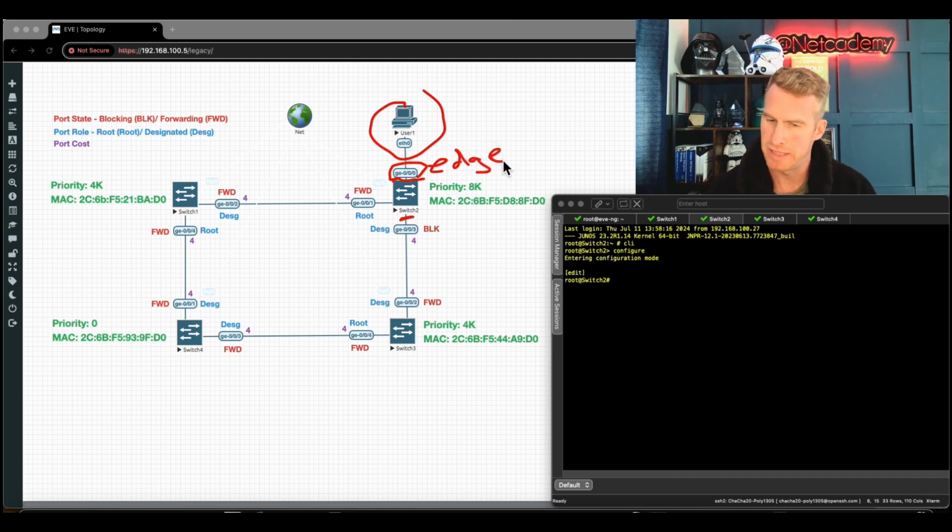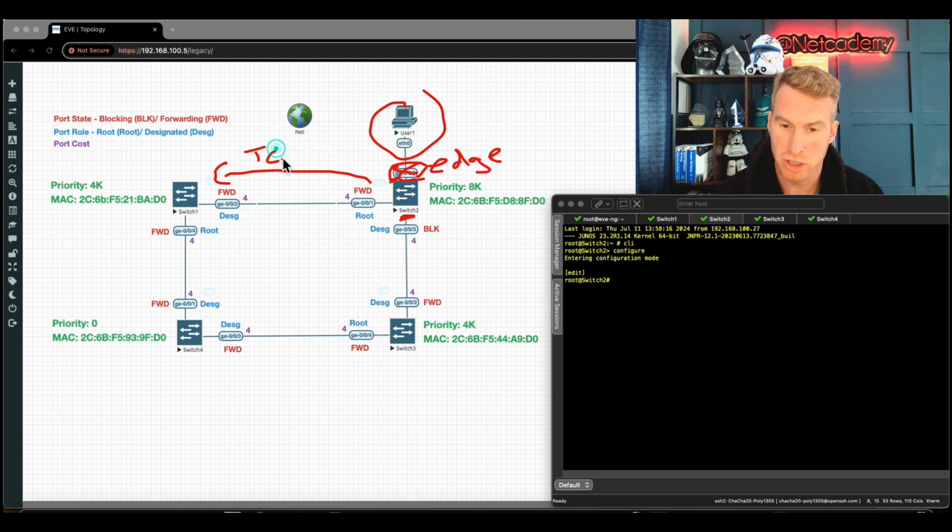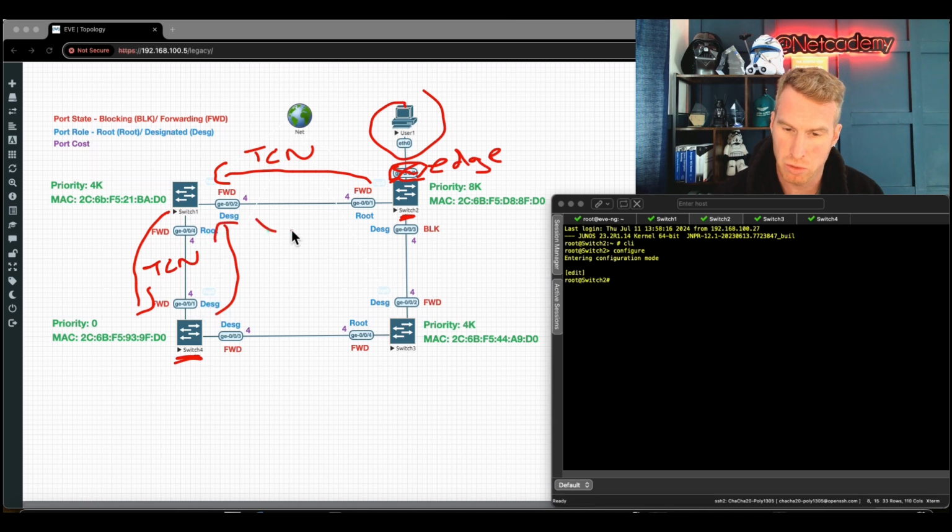So I know that this wouldn't be reality, but it's just to simulate what happens when this interface here goes down, when it's disabled. And what we will see is that there will be that TC, that topology change, i.e. switch 2 is going to send over to switch 1 a topology change notification, and then switch 1 will send on that TCN onto the root bridge, which is switch 4. And then when switch 4, the root bridge, has received that, it will send onto the network that topology change itself.